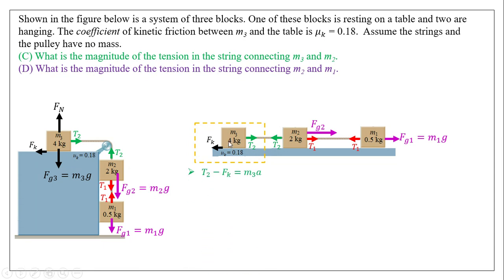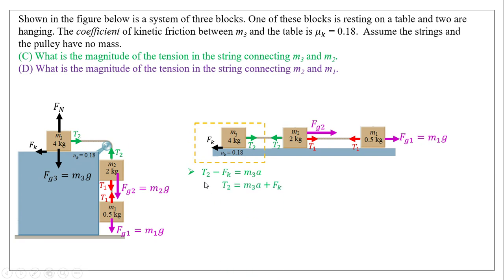Okay, so therefore, to find the magnitude of T2, I'm going to use M3's perspective, but to do M3 correctly, I would just use T2. T2 is what's causing M3 to move to the right. But as it moves to the right, it's going to go against this rough surface, which implies there's an F of K, so I want to subtract that. And here is M3 because I've chosen M3's perspective. Again, you have to be consistent with the mass perspective that you're in. Otherwise, you might plug in the wrong mass and make something easy super complicated and get stuff wrong.